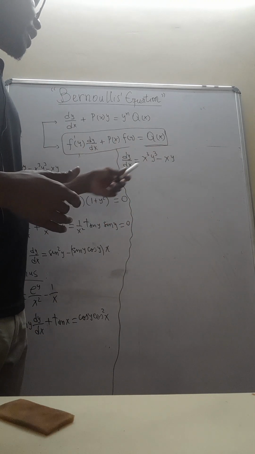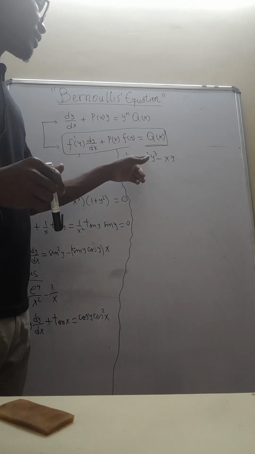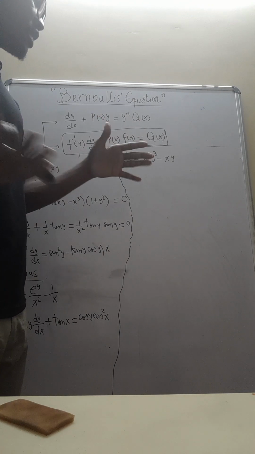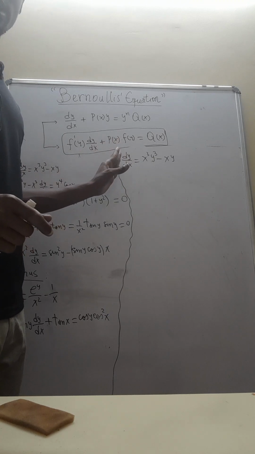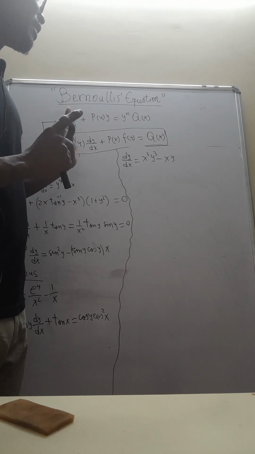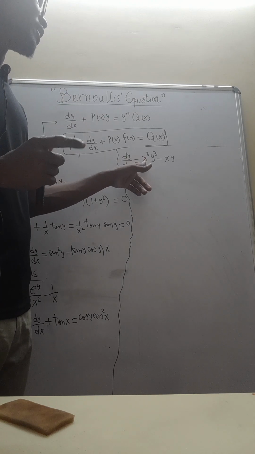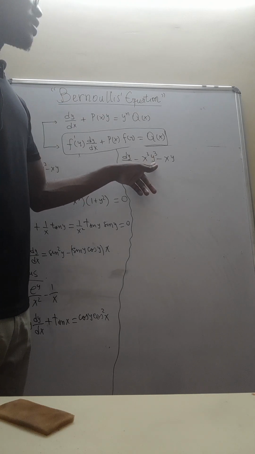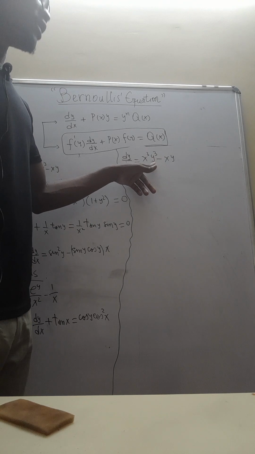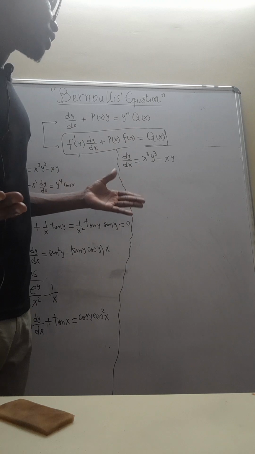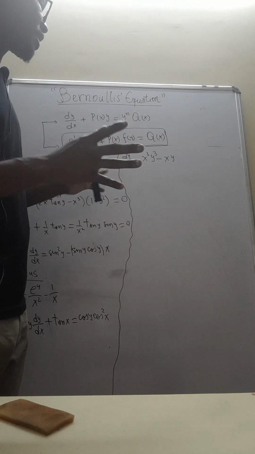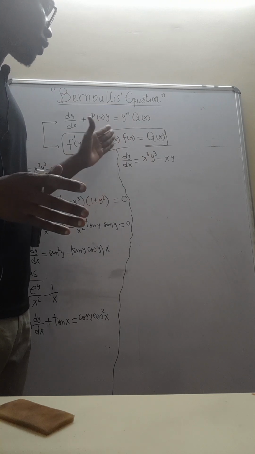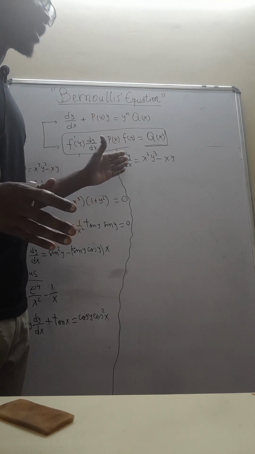But first, suppose it's not a linear differential equation. dy by dx is a linear derivative, nice, but x is not linear, neither is y linear itself. So what should we do here? There is a relation between y and x, so we will try to solve for y, solving for y with respect to x.